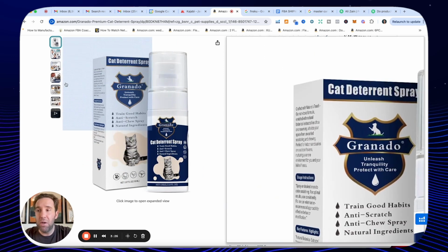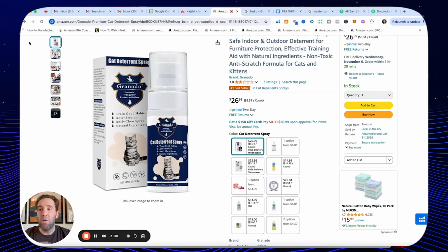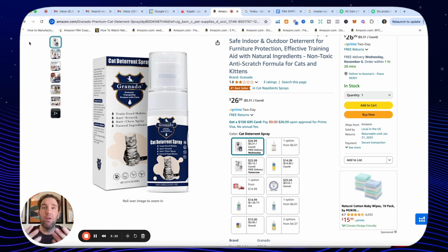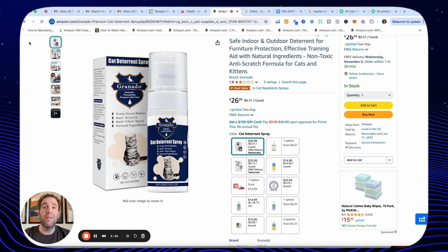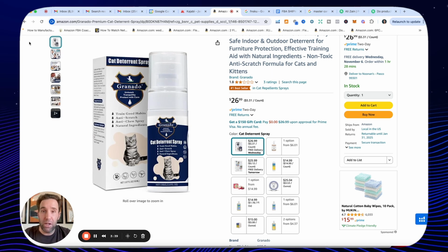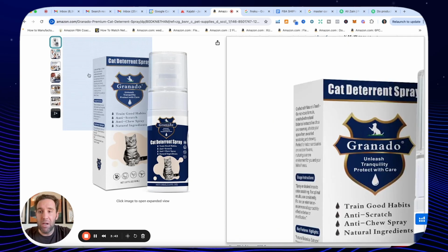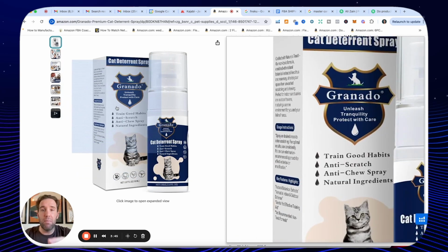So once you've found the supplier, you've placed the 30% deposit, you've already ordered your sample and received it, and then you place your deposit, now it's time to get these designs done. You don't have to have these all done before you order or place your deposit, but you would need to get from the supplier what's called the box template file. It's going to be the box laid out flat.